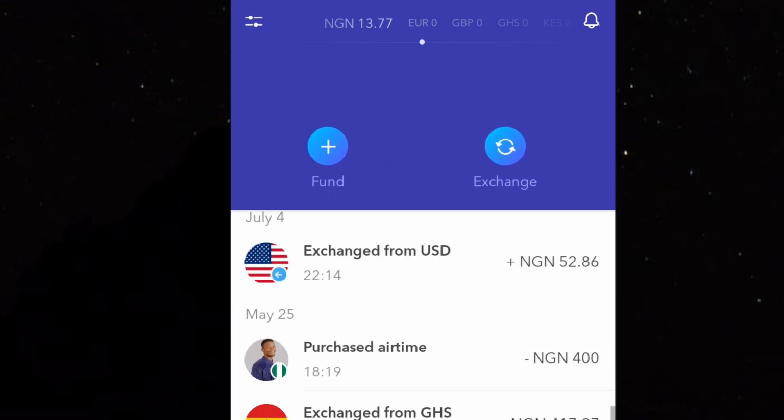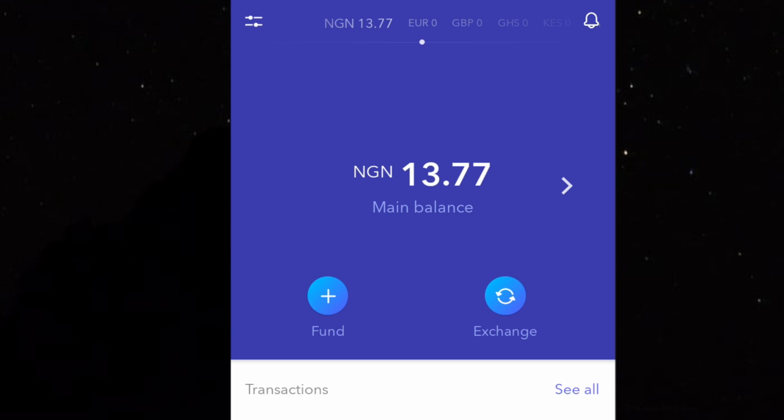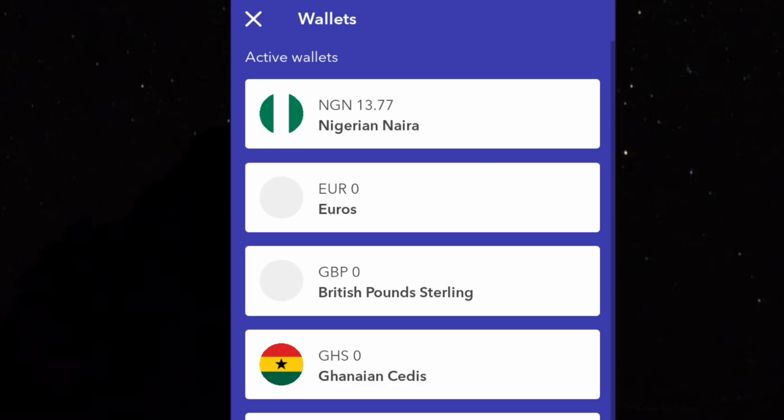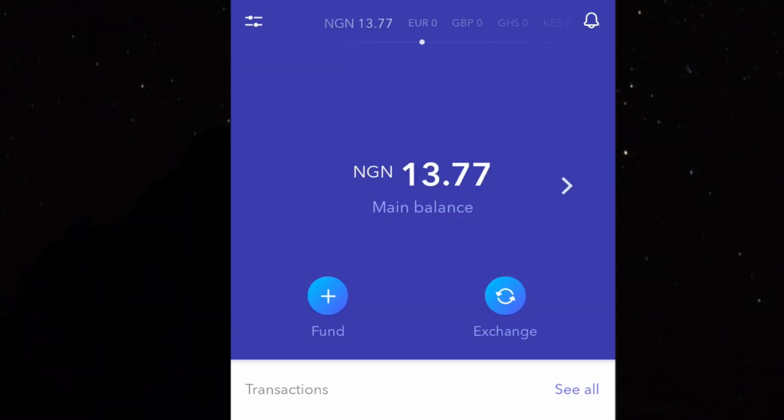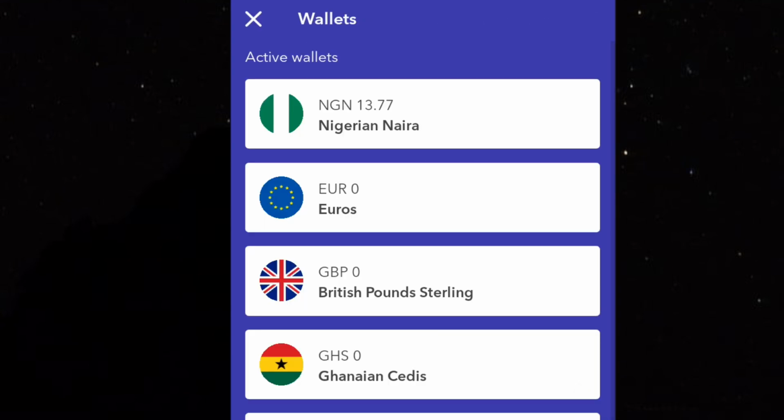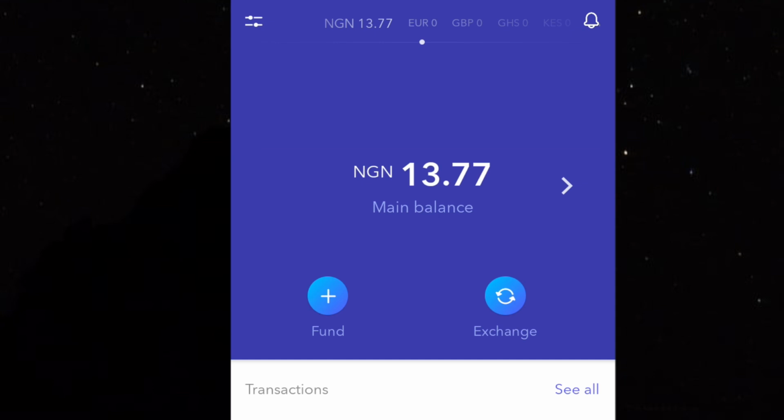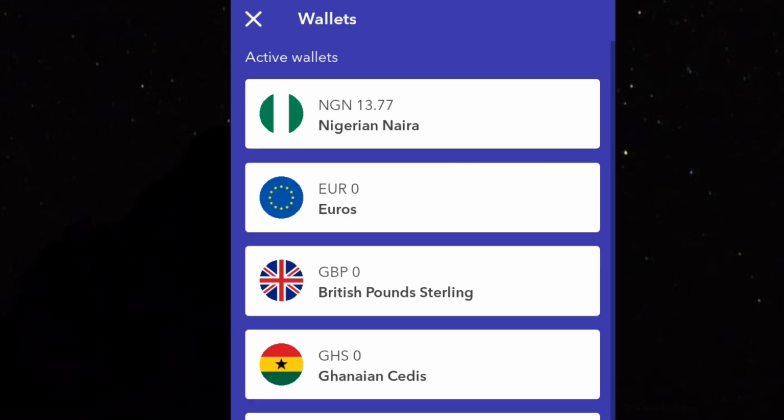All right, now Eversend is amazing, has several currencies, and I'm going to show you all of them. If you click on this area on the top left of your Eversend wallet, you find this thing that looks like a parallel line.